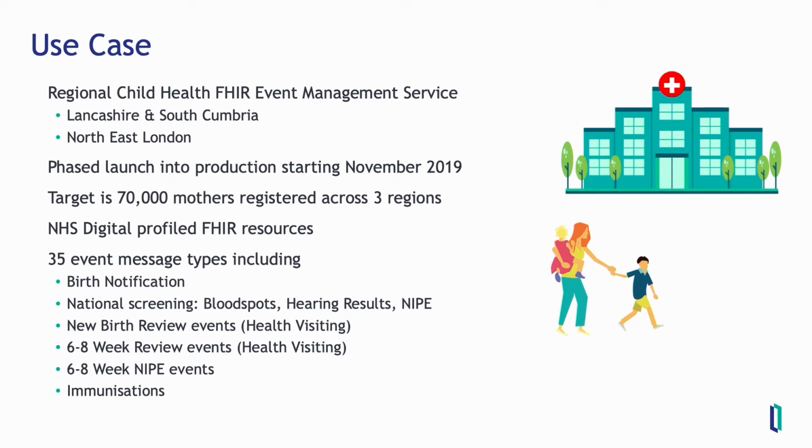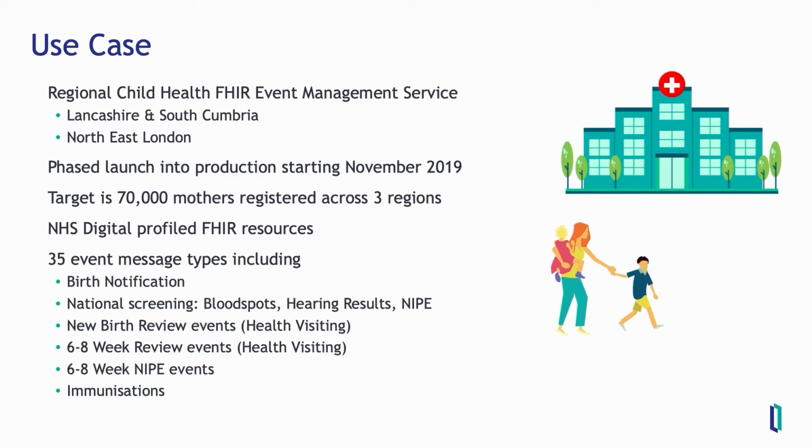What we are doing is we are providing a central hub for messages about events in a child's life to be published, and then systems that need that information can subscribe to the messages and get those messages sent to them on demand. So rather than having one central set of information that everybody has to read, or a standard integration engine where we fire off all the messages to everybody all of the time, it's a publish and subscribe model.